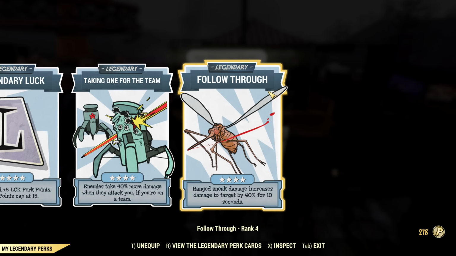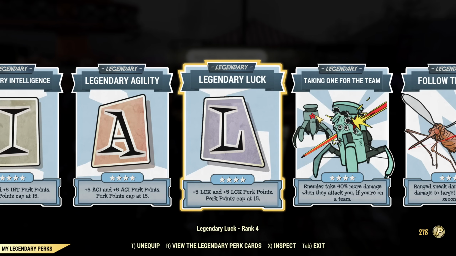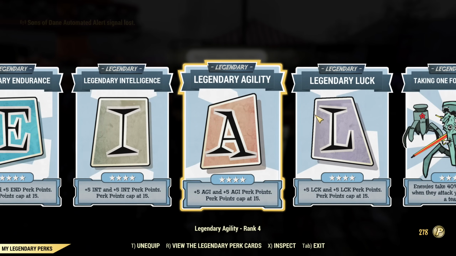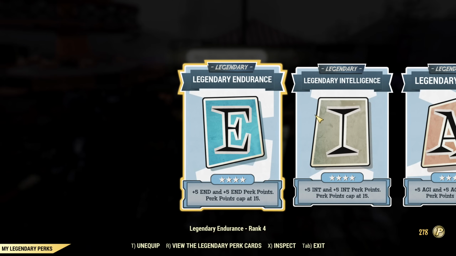It's not super necessary here. It's like a bonus, and this is a swappable card for me. Taking One for the Team is important. And plus 20 total to SPECIAL: endurance, intelligence, agility, luck. If you don't have plus 20 to SPECIAL, yes, you will need to sacrifice something like carry weight, for example. Take off some carry weight perks that I'm using and spec only for damage.